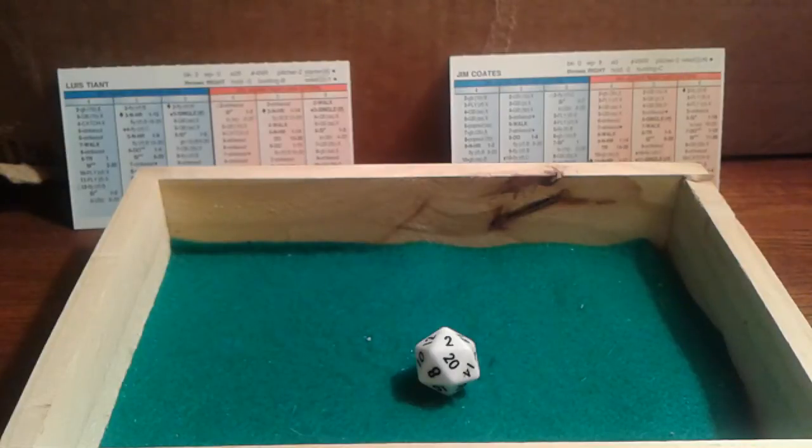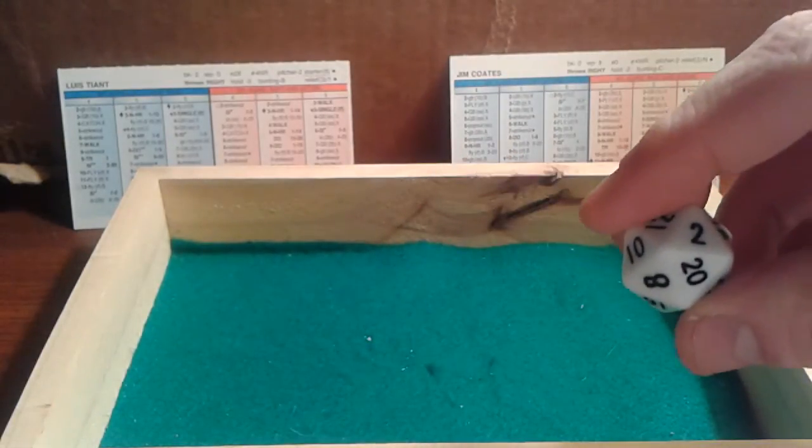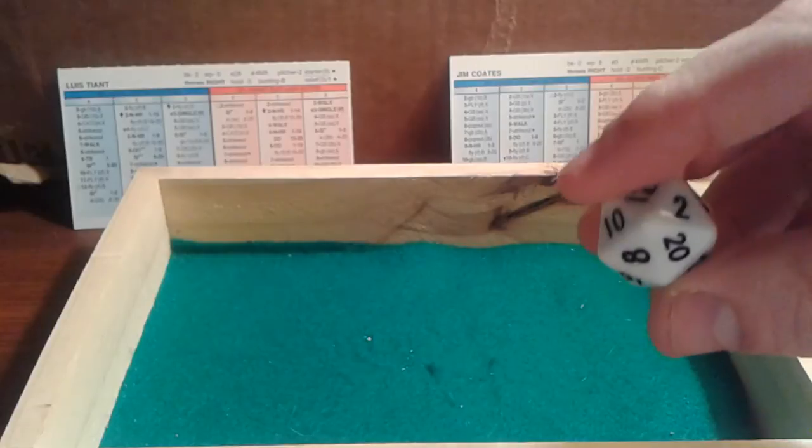Make sure I'm using the right one. I'm going to pause this real quick and look it up. Okay, I should have remembered that. A 2 deals with either a balk or a pass ball. A 1 deals with a wild pitch.